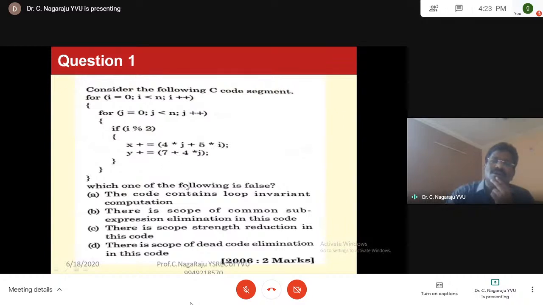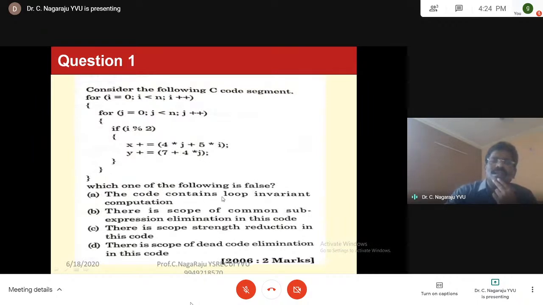Which one of the following is false? Here is the given code, which has nested for loops, right? Two nested for loops and two expressions are given. So which one is false?